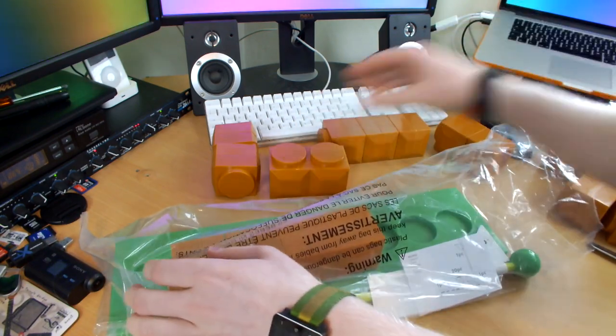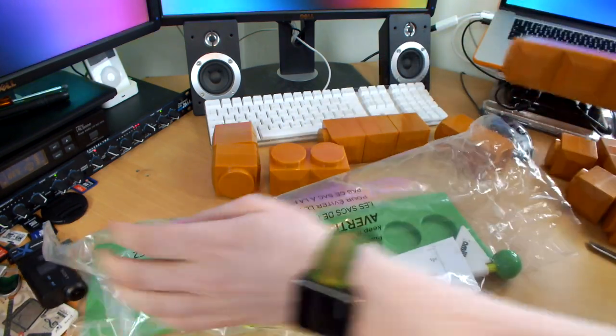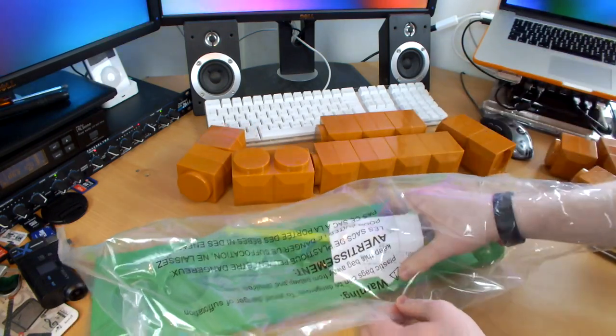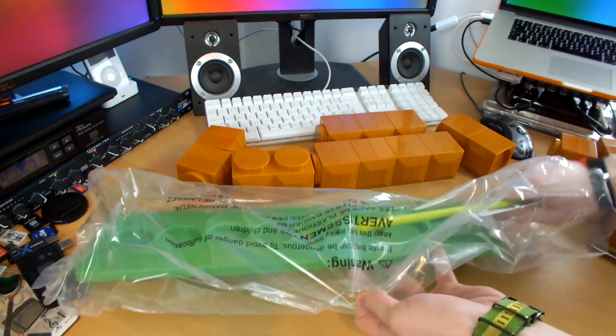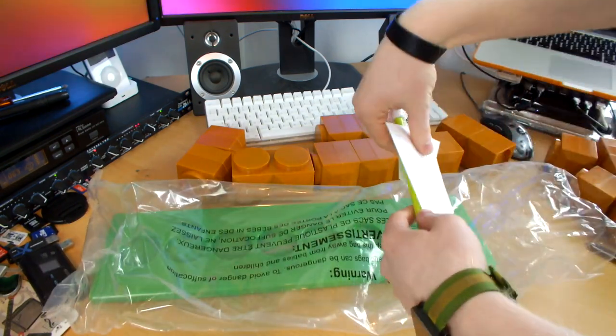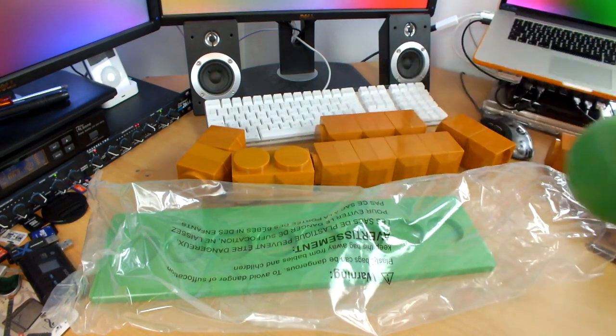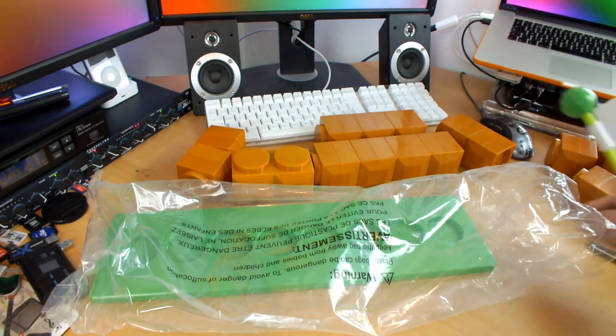This is fully modular, so you don't have to set it up like an end-level display, but you can if you want to. There's a bit of paperwork in here, and there is also the flag for the end of the level, which is great — and it says 'amiibo' on it. A very nice design right there.